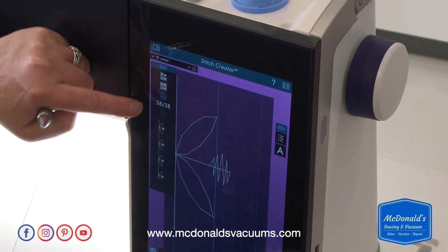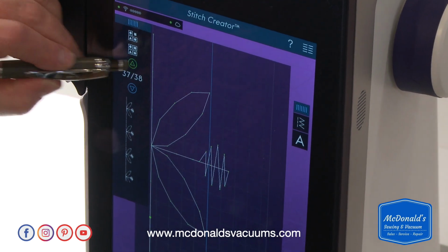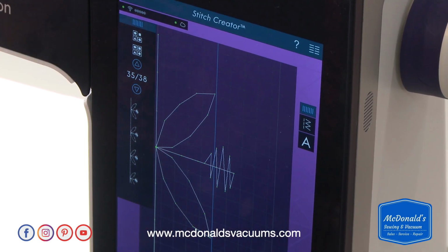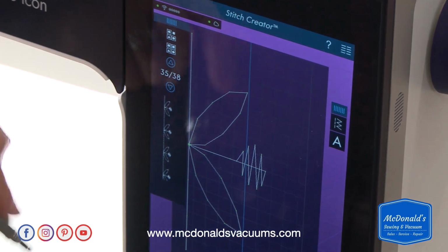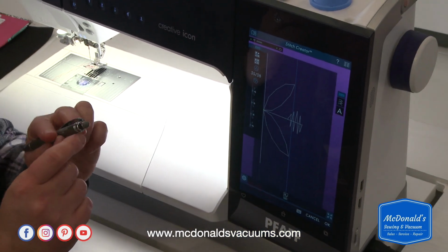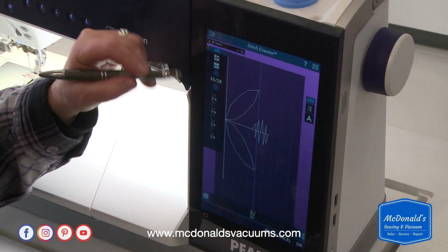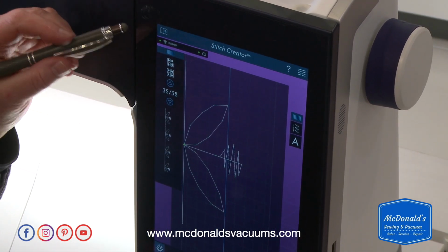Okay, the next thing I need to do is I'm going to deselect multi-stitch selector, and I'm going to navigate to stitch number 35, and I'm going back and forth. I'm actually using the stylus for this because my fingers are so dry they're not working very well on the screen, which might be a good tip for you if you're having trouble getting the screen to work. You might need to put some lotion on, or you can use a soft tip stylus to navigate on the screen. You don't want to use a pointy one that will damage your screen.